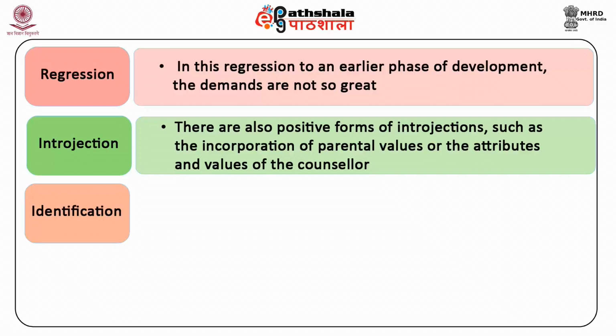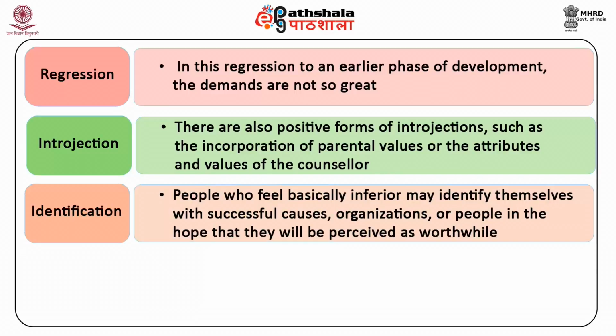Identification. Although identification is a part of the developmental process by which children learn sex role behaviors, it can also be a defensive reaction. It can enhance self-worth and protect one from a sense of being a failure. Thus, people who feel basically inferior may identify themselves with successful causes, organizations, or people in the hope that they will be perceived as worthwhile.